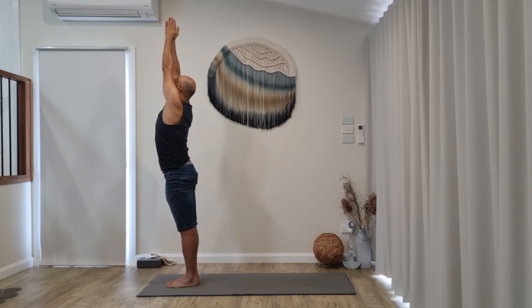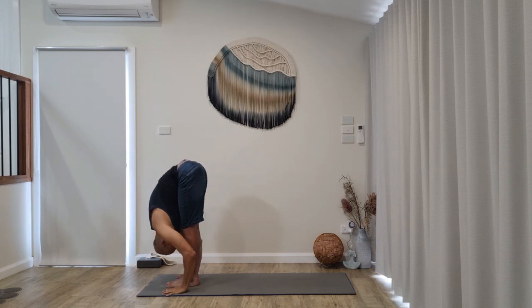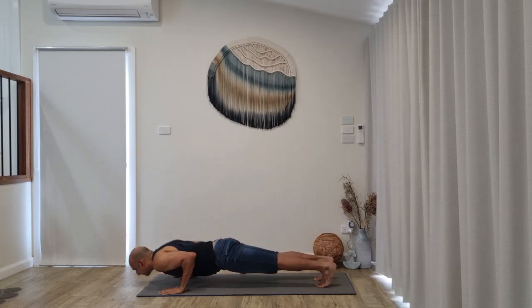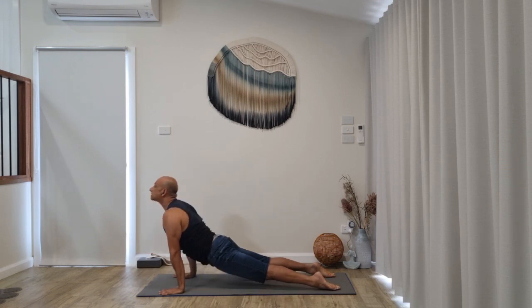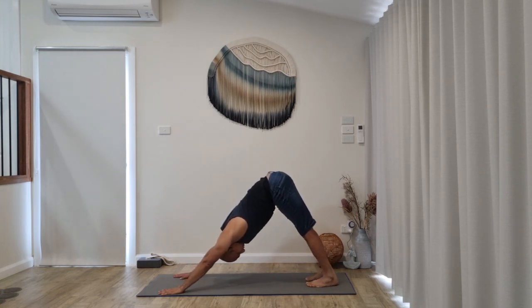Palms together up. Exhale down. Head up. Chaturanga Dandasana. Upward facing dog. Downward facing dog. Stay for 3.